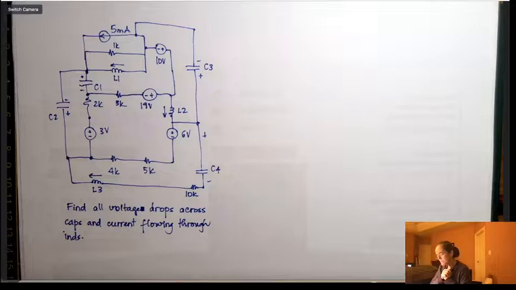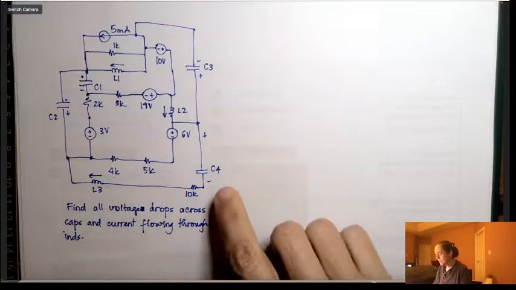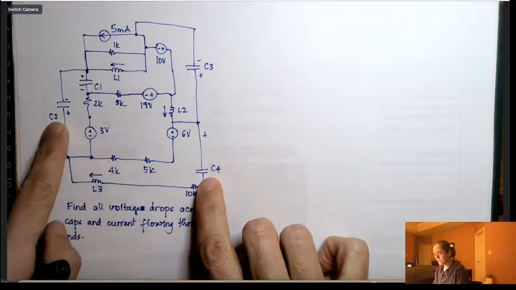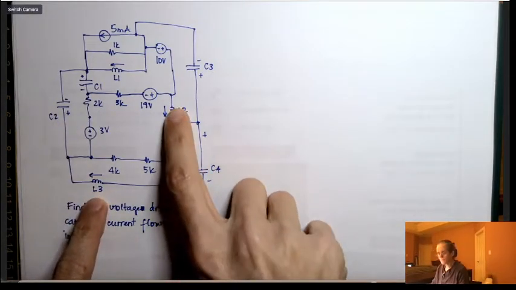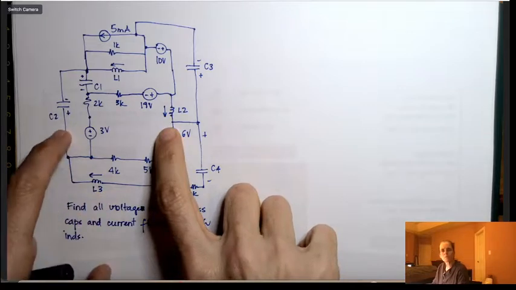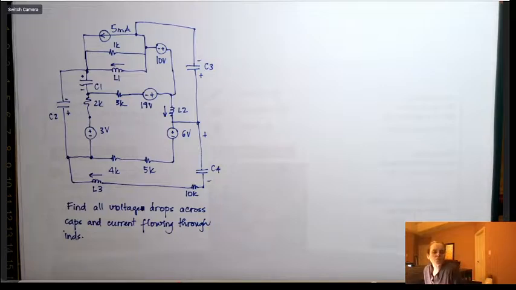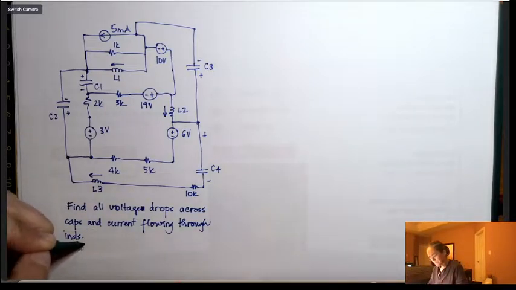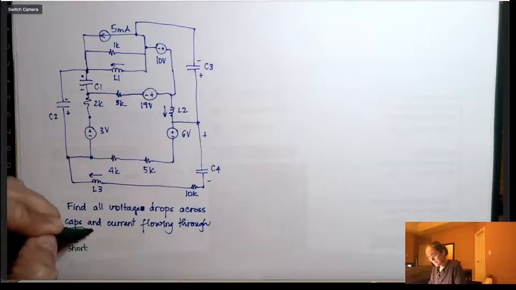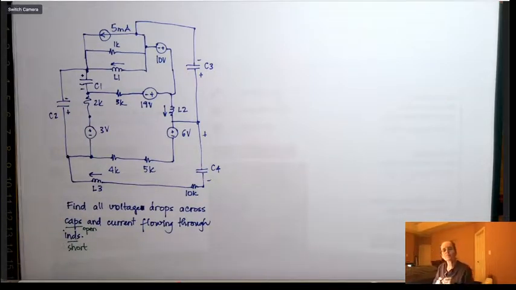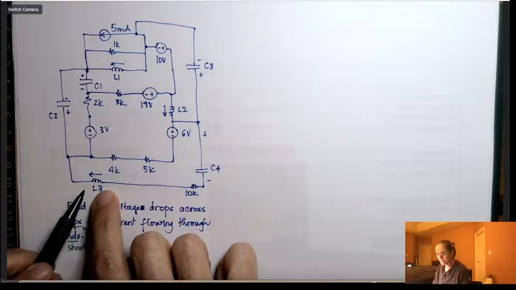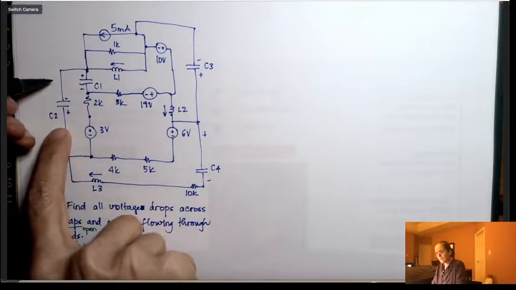On exams in circuits 1, if you see any circuits with more than 3 or 4 storage elements, and this one has 1, 2, 3, 4, 5, 6, 7, this means we are asking you to draw the circuit with the inductors shorted and the capacitors open. From then on it's a question of voltage drops and currents through those wires that the inductors become, or voltage drops that the capacitors become.